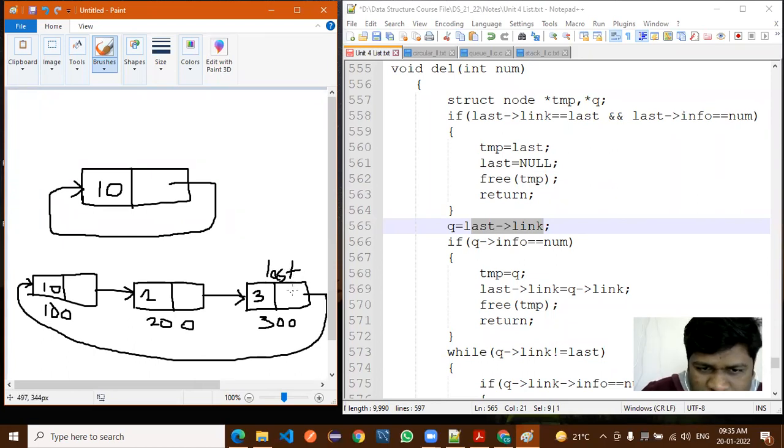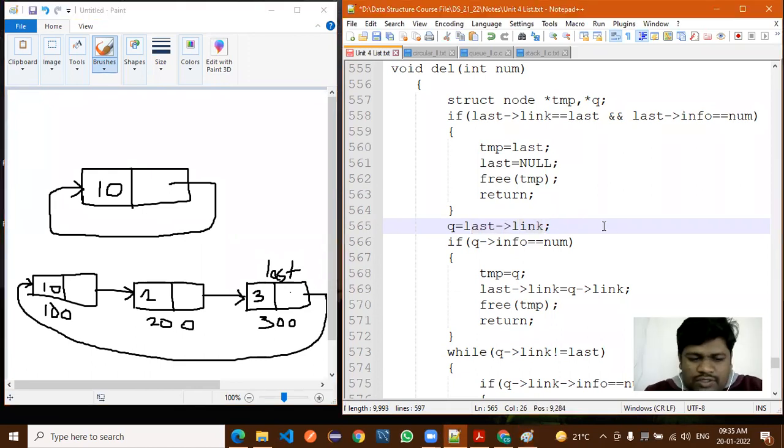What is the value of last of link? 100, the address of the first node. And what is the value of last info? 10.